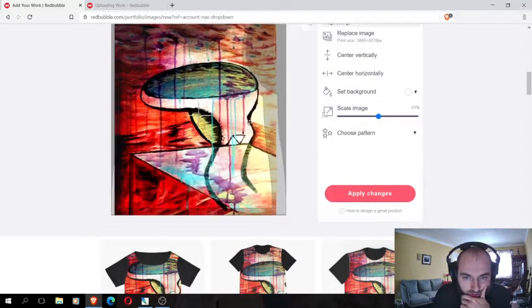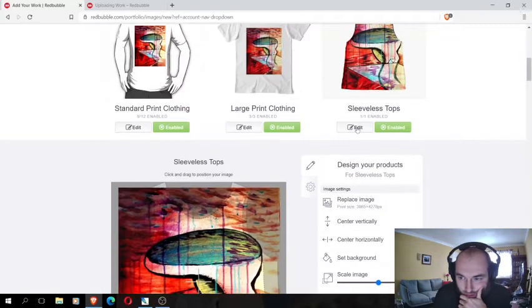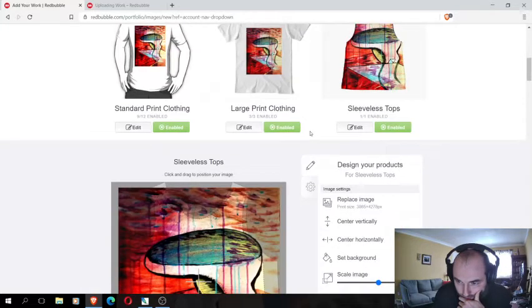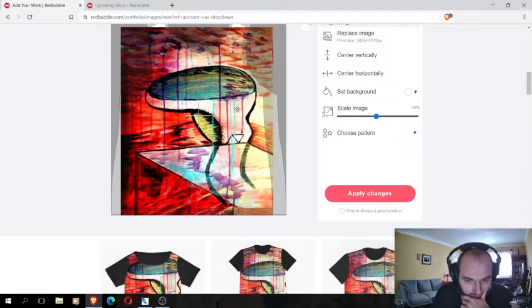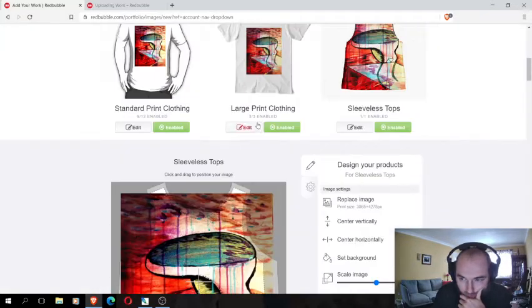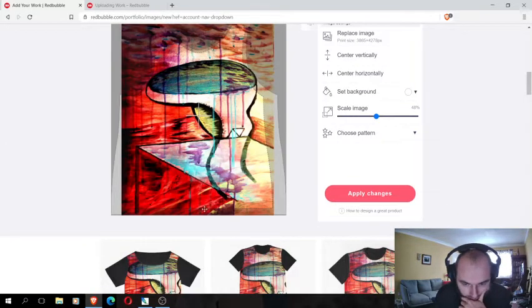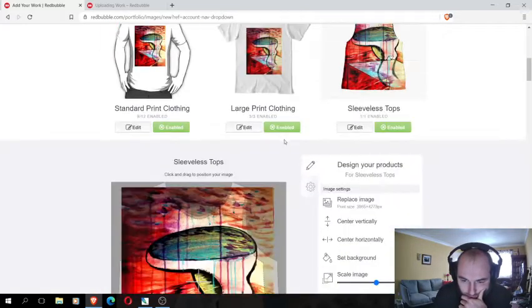For this one, I think I'm just going to stretch it. So use the scale image, stretch it. See, that looks really cool. See that? So I'm going to get it to the point where it's covering the whole thing. You want to try not to miss it. So you can make it bigger. That looks like it's covering the whole thing. Go back up. Yeah, it's covering the whole thing.